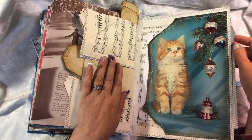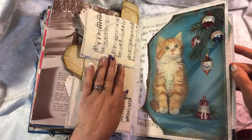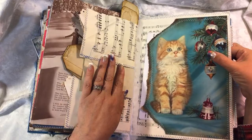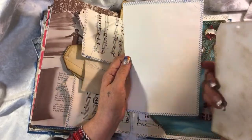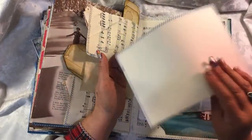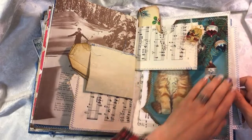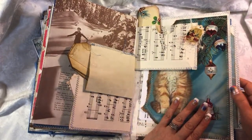So this is what I like to do. I stack up the edge of all the sewing. So there's a huge pocket right here, a full page pocket right in here. So I have all these edges right here. There's 1, 2, 3, 4 different sewn edges right here, which I really like. And so there's just a big tag. It's shimmery. It's just for writing. And it's just a plain sheet of, this is actually sketch paper if you wanted to do some sketches, but I just left it for writing and I sewed around with the blue thread. But I like to do it so that they're in there just for storage. And I leave the edges show because I can. And I like how it's stacked up like that.